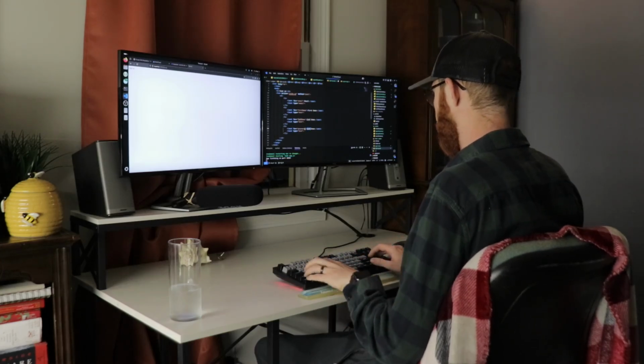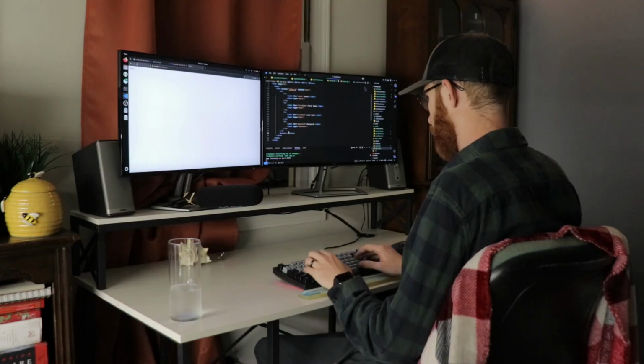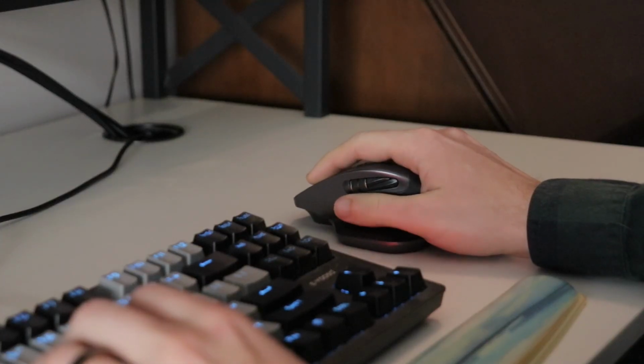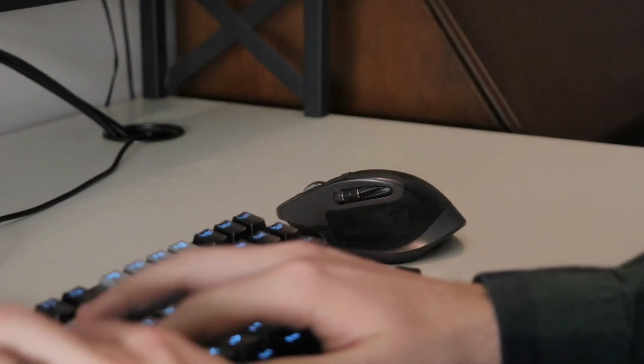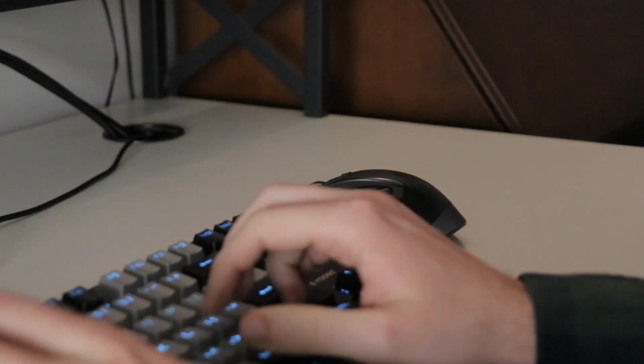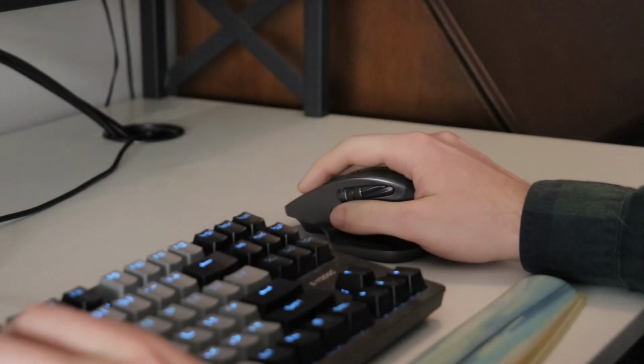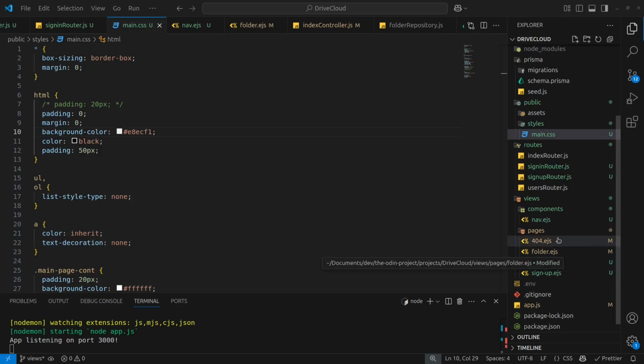Okay, quick update this morning. I was able to get some work in here and create some of the static views for now. I don't have a lot hooked up to them, but just the routes and the views. We've got a couple of different pages, the auth pages here, the folder page, and one component, which is going to be the nav component, which will show up on every single page that we see.